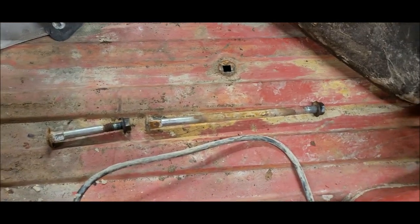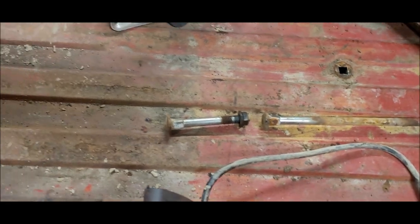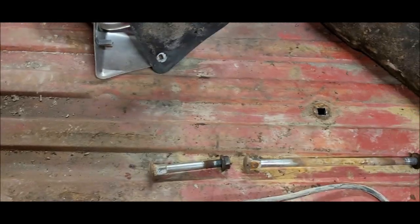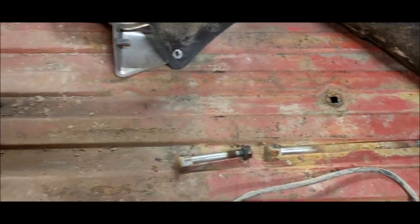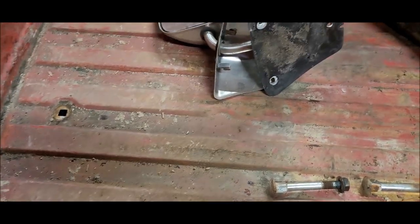This side over here didn't have any paint on them, neither one of the bolts. It's kind of odd. I really don't understand that, but I'm not part of the manufacturing process, so I'm sure there's a reason for it. But they're all out. The bed's loose.